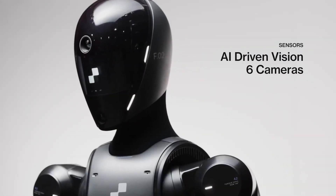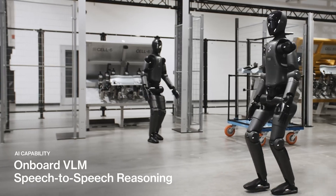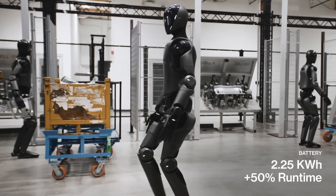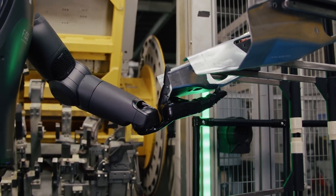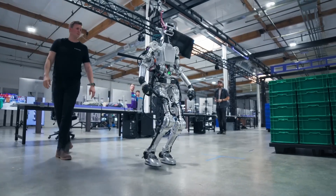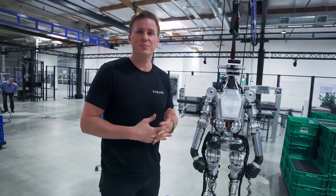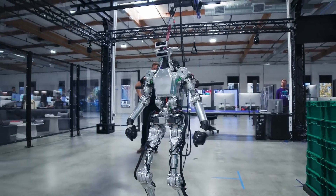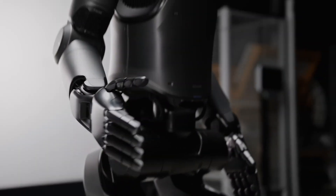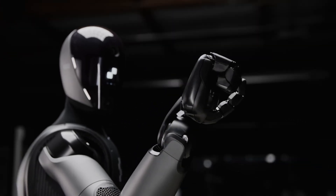Now let's talk about the design that supports all of these capabilities. Figure 0-2 has hidden wiring and an ergonomic foot design compatible with sneakers, showing that this model is more than just a prototype. These thoughtful details mean that Figure 0-2 isn't just ready for warehouses or industrial tasks — it's designed for spaces that need a more refined touch, like your living room or kitchen. And thanks to its ergonomic design, you won't have to worry about it causing accidents or damaging your floors as it moves about.